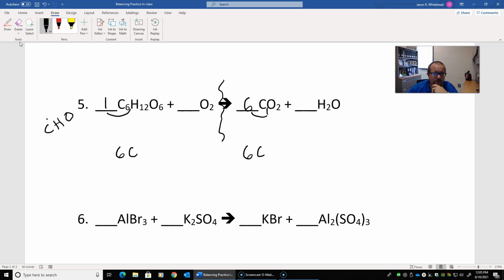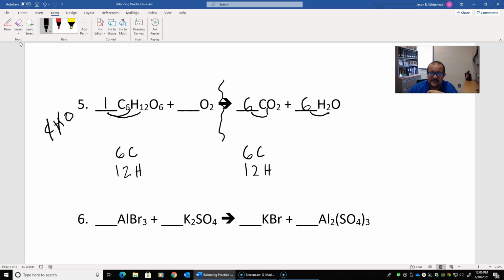So next, after we balance the carbons, we move on to the hydrogens. 1 times 12 is going to give me 12 hydrogens on the left. If I go over to the right, I need 12 total, so 6 times 2 is going to give me 12 hydrogens. So far we've done C's, 6 of each. We've done H's, 12 of each. Now all we have left are O's, and just like we covered in class, this is the tricky part. The reason it's tricky is because this problem doesn't even show up in 3 places, it shows up in 4 places. I've got oxygen at every position. So we've got to make sure they're all balanced.